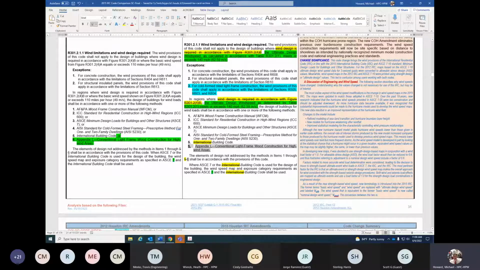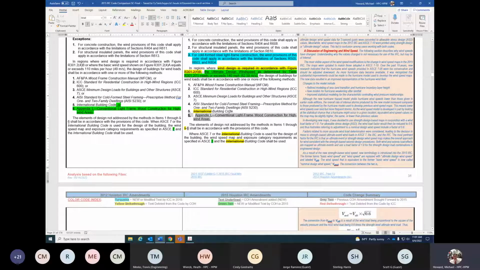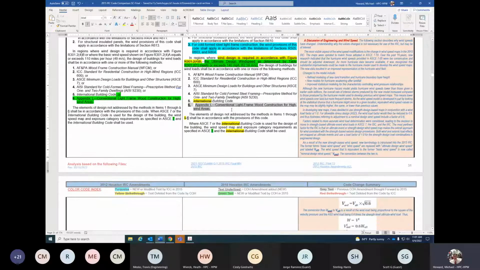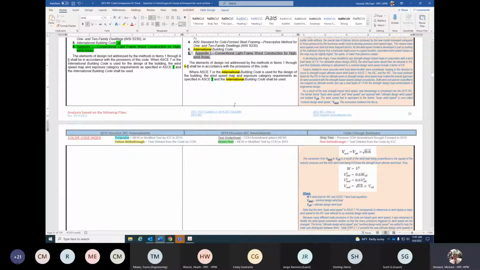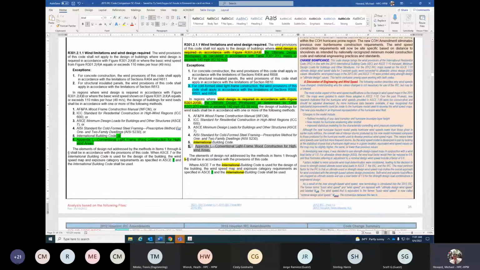You have to use, as you can see in this section, one of these 6 picks if the wind speed exceeds 140 miles per hour. It's very likely that we won't run into too many buildings where the wind speed exceeds 140 miles per hour in the city of Houston. Typically, you might run into that down in Clear Lake someplace close to the lake or close to a water source. But as a general rule, it looks like most locations inside the city of Houston are going to be required to meet 139 mile per hour wind speed.